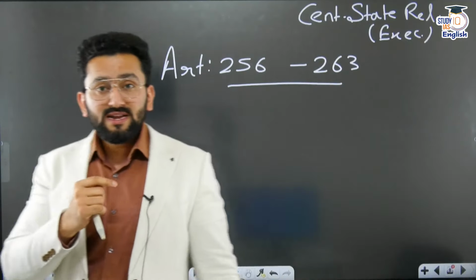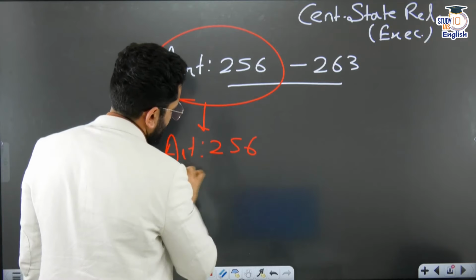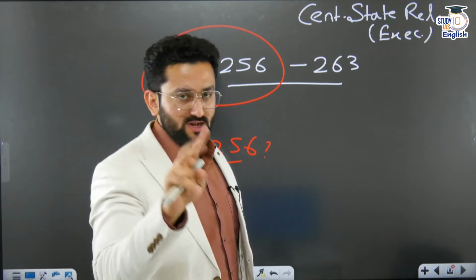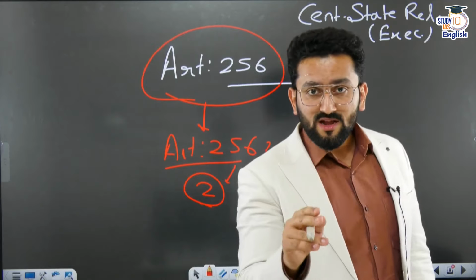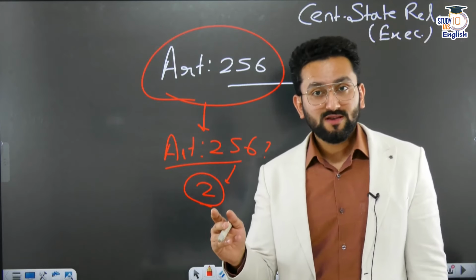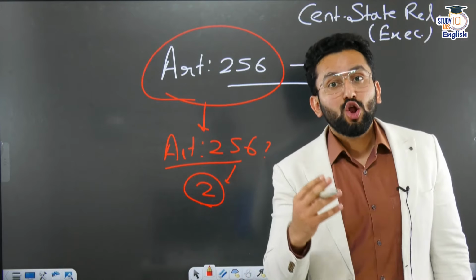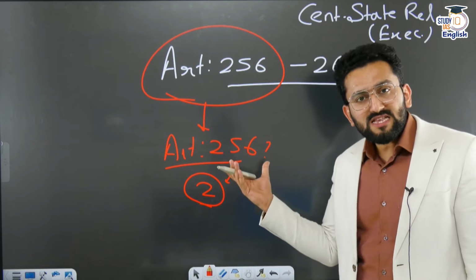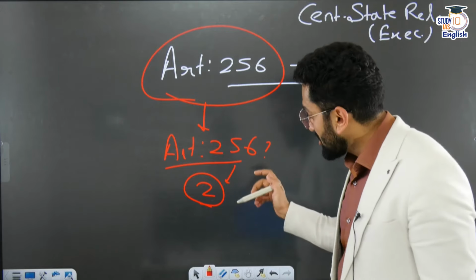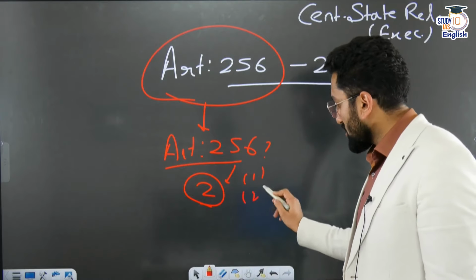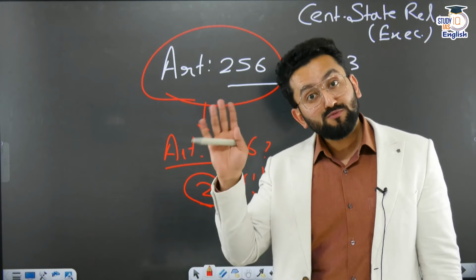Now, as we start executive power from Article 256, the first question is, what does Article 256 say? There are 2 points mentioned in Article 256. The first point is that the state has to comply with central laws. It means the state, while exercising its executive power, cannot contravene central law. So the opening article of the executive aspect of center-state relations gives primacy to the center. And the second point, in Clause 1, subclause 2, says that the center can give necessary directions to the state for this purpose.